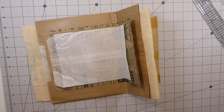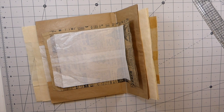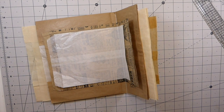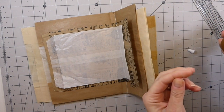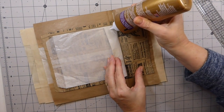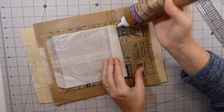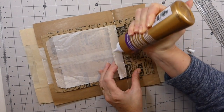Nope, she's not going to work. Okay, we'll go to an alternate. Okay, here we go. Hopefully this one will work. Yeah, that's just some days, that's the way it goes, isn't it? Yeah, I'm quite excited to do this little project because anything that uses up more of my stash is awesome.